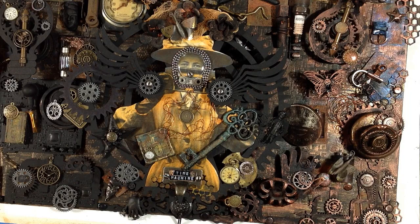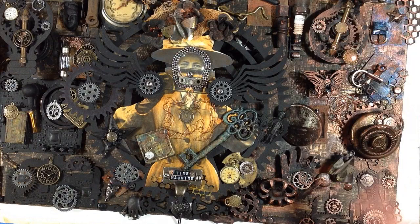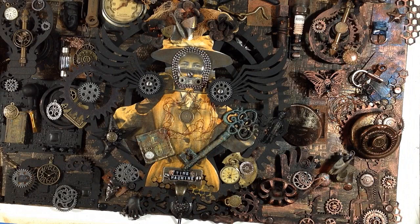I am putting the finishing touches on this big assemblage piece that I've been working on over the last month, I guess, now. I started on this end, hoping you can see, and I am just putting on a dry brush coat of Lumiere Metallic Paint in Super Copper, and in some spots I am just giving it a squirt of water to help kind of move it around a little bit, but most of the time I'm just applying it with this old scruffy stencil brush because I can dry brush really well with it, just load it up and tap it off.